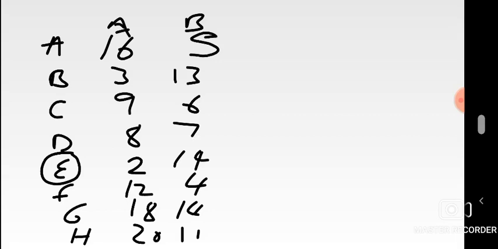It's 2, that's the least figure, and it belongs to which one? It belongs to E. Therefore E will be the first job to be done. That's how you follow Johnson's rule. If it's in the first machine, you do the job first. Then to make your life easier, make sure you cancel a job once you're done to avoid what?